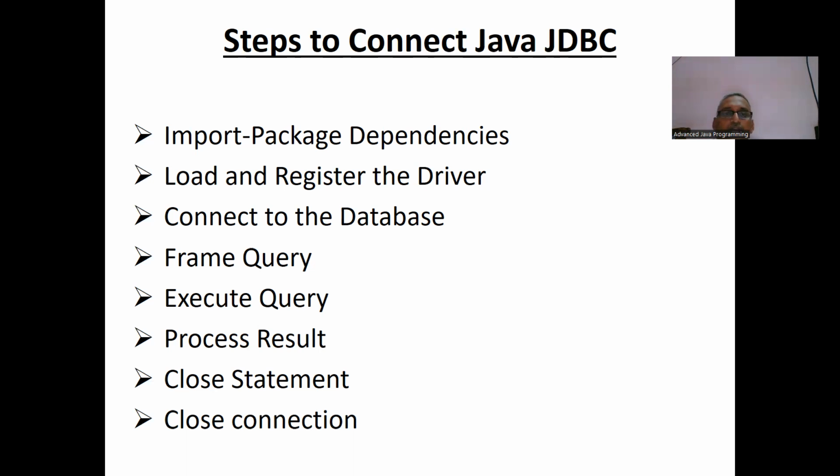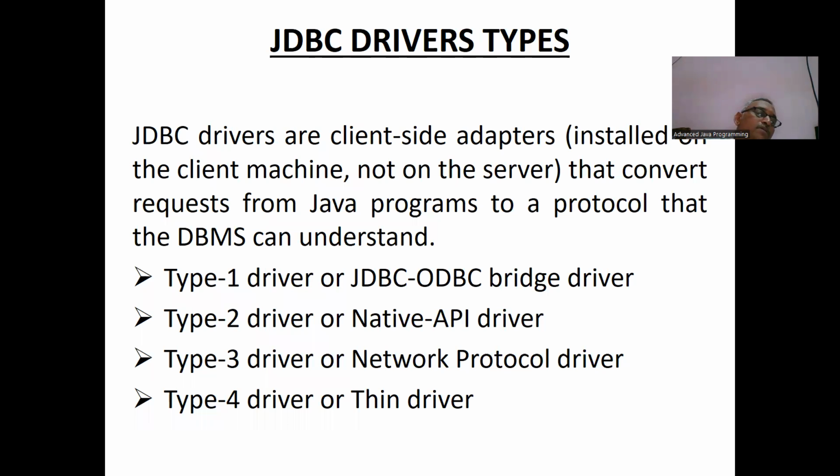Next, JDBC driver types. JDBC drivers are client-side adapters that convert requests from Java programs to a protocol that the DBMS can understand. There are four types of JDBC drivers. Type 1 driver or JDBC-ODBC bridge driver. Type 2 driver or native API driver. Type 3 driver or network protocol driver. Type 4 driver or thin driver.